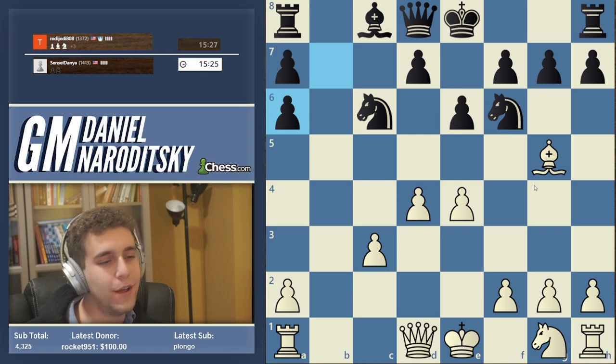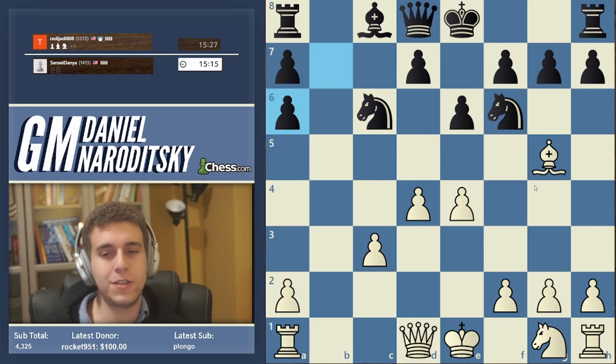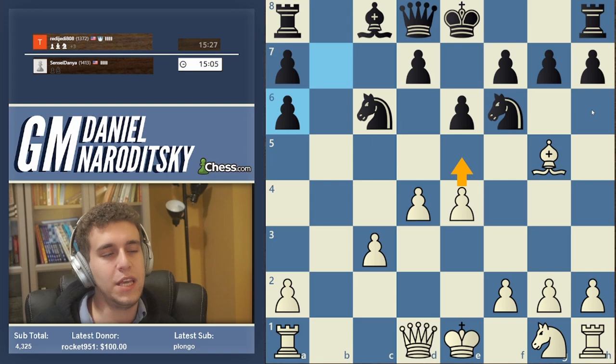Okay. This is very difficult. We're down a full piece. We've traded another pair of minors. And the first thing to get out of the way is that the move e5 does not win the knight back. Okay, the move e5 does not win the knight back. And everybody should know why. This is a concept that even as a total beginner, you should be aware of.